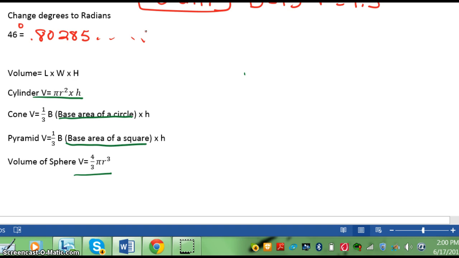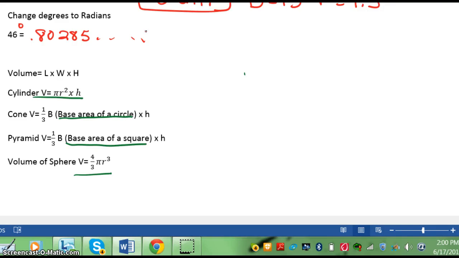If you want to make sure, when you go to do your calculator, all you do is shut it off, turn it back on, and that gets you out of your radian mode. So type in 46, second function, your DRG button, which is right next to the second function key, way at the upper left-hand corner, and that gives you radians. Again, to get out of radians, just shut your calculator off and turn it back on.